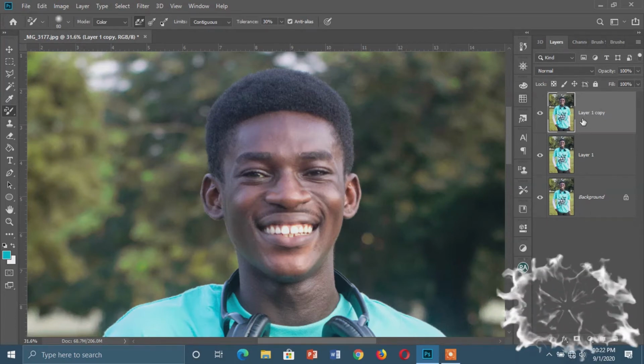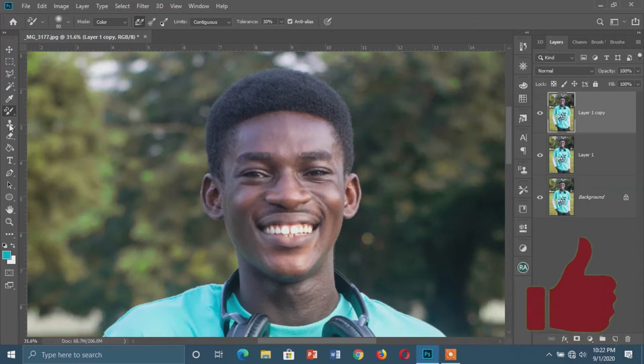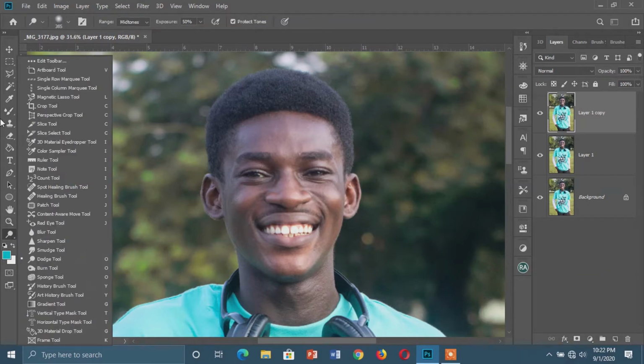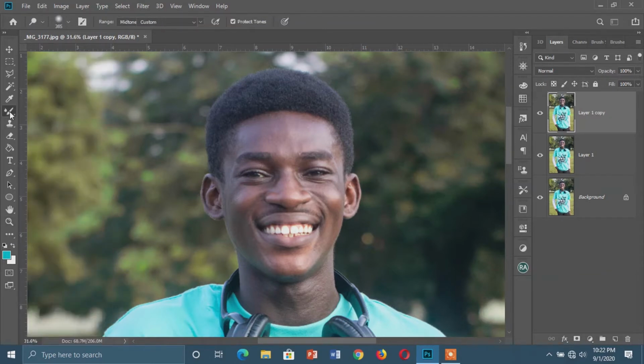So I'm going to move on to the mixer brush tool. Same with the mixer brush tool, it is found in the brush tool. So just right click on your brush, then you find your mixer brush tool. If you can't find it there, just go to your other tools just below the 3 dots, right click, then try to find your mixer brush tool. So I have mine in my brush tool, so right click and mixer brush tool.